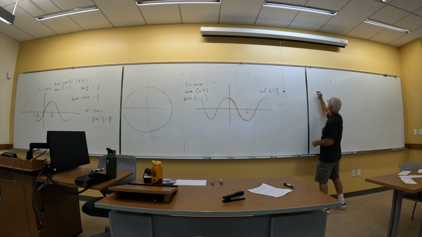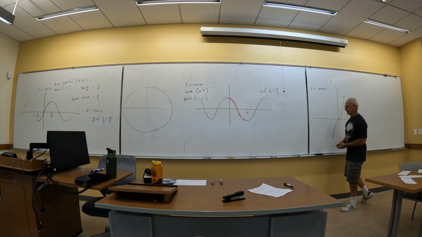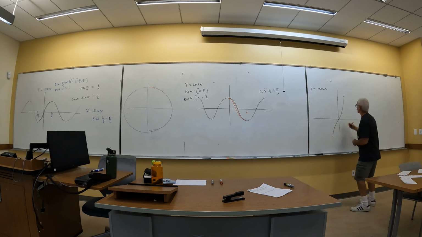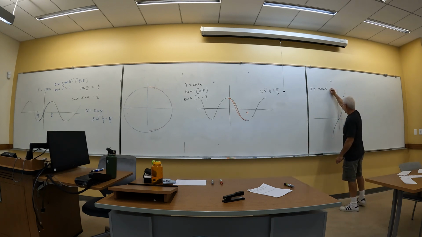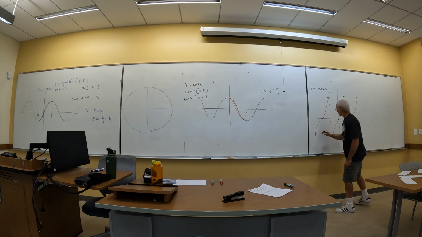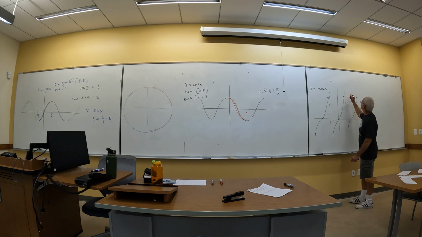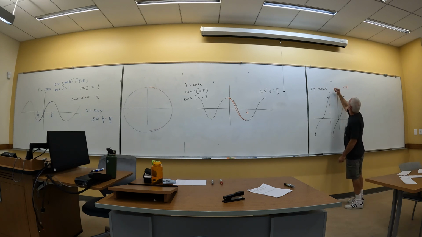And finally, let's consider the tangent function. Now the tangent one is a little bit weird. There's my tangent function. Well, sort of. Because there it is again. And there it is again. In fact, how many times does this show up? Infinite. Oh, there's an infinite number of these guys, aren't there? Yikes. These are vertical asymptotes. That's at x equals pi over 2. That's at x equals negative pi over 2.